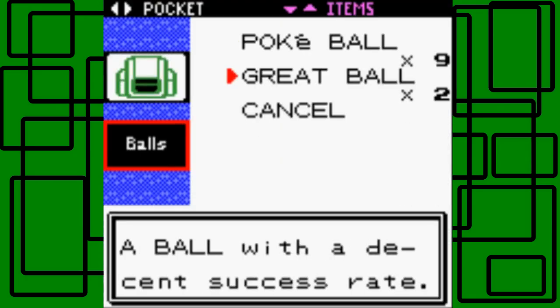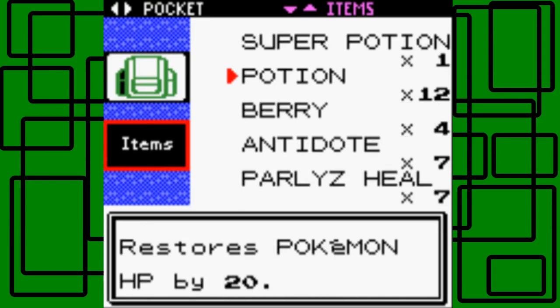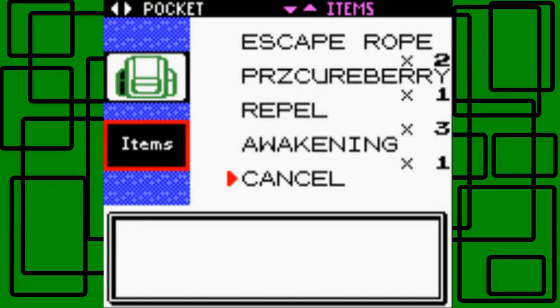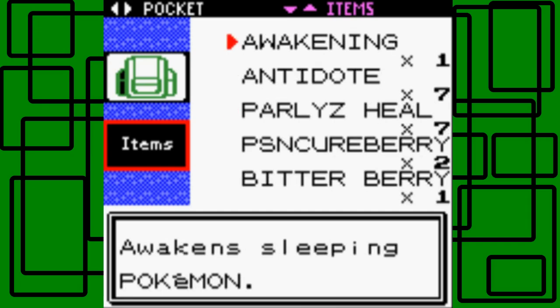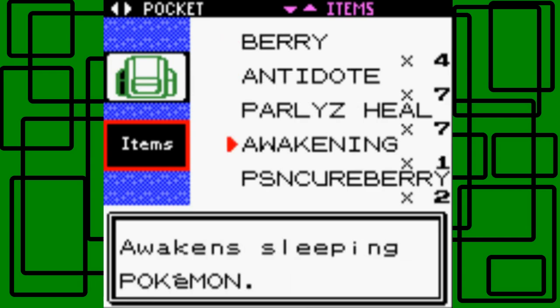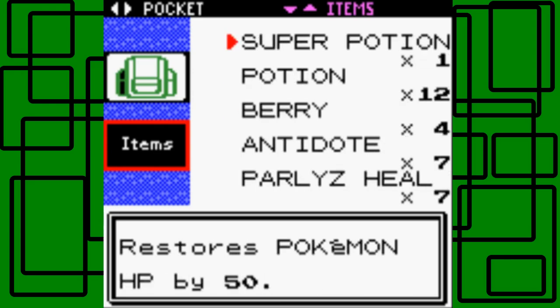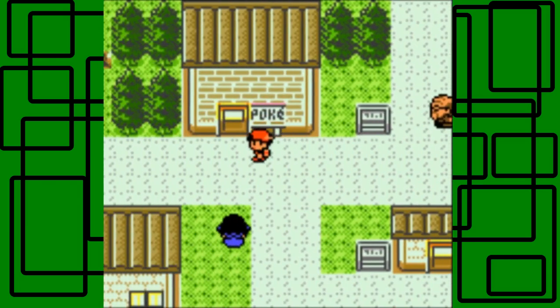Let's see here. Let's organize some things in our bag. Let's put Super Potions up to the front, though. Yeah, there we go. Awakenings can go, but Antidotes, I guess. Yeah. Let's put that right there. Yeah, okay, there we go. Put it below Pearl Seals, yeah. We should be good then. Because I'm going to heal up at the Pokemon Center real quick, so I'll be right back.